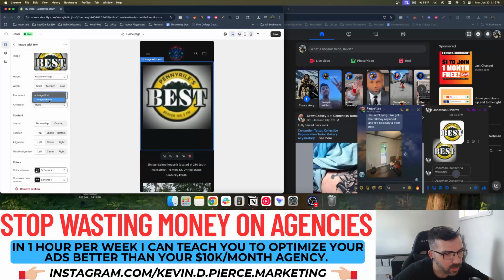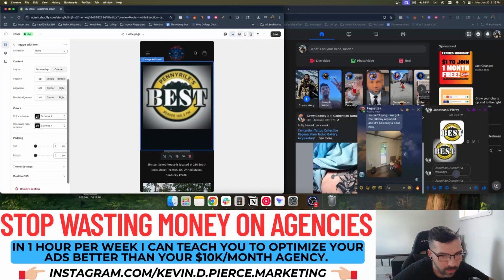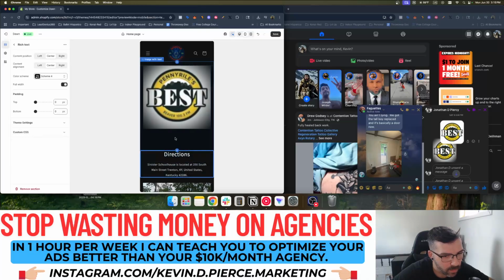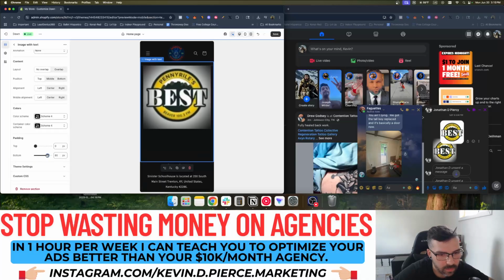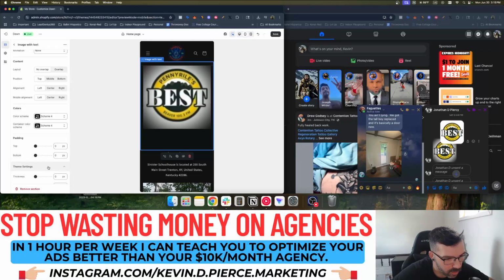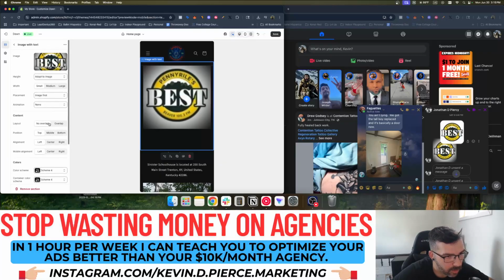So basically now I'm just messing with all the settings here to see why there's a big gap at the bottom, because I just took out all of the padding. So I don't know what this big gap is. That has no padding, this has no padding. Yeah, so that should be butted right up against the directions, and it's not. So I don't know why that is like that.